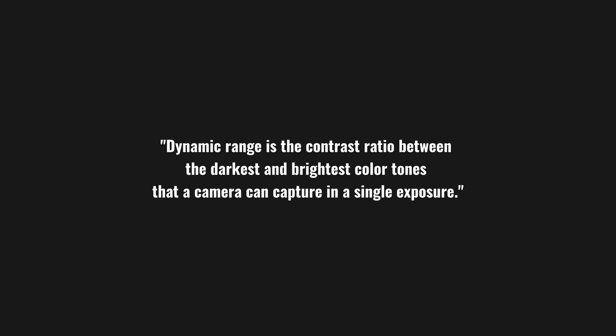I have a budget APS-C camera, my Canon M50, and an expensive full-frame camera — I'm recording this with my Sony A7S III. These cameras will be my test subjects. And hopefully by the end of the video, you'll understand why there's so much confusion around this topic, dynamic range. Maybe real quick for those who don't know what dynamic range is.